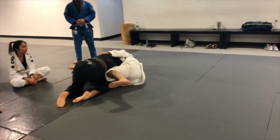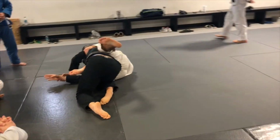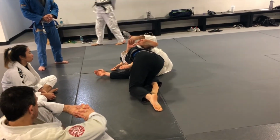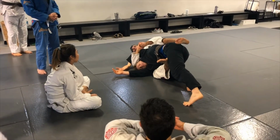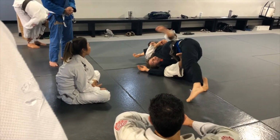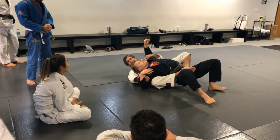Right. If the pushing foot works, you walk it away. And then what you're able to do is let go of this arm, engage your arm under the armpit, connecting the shoulder. If that shoulder is in control, on my chest, you try to get the chest on my chest again. I pull his shoulder, no way. And he can assume you in the back. Does it make sense? Clear for us?